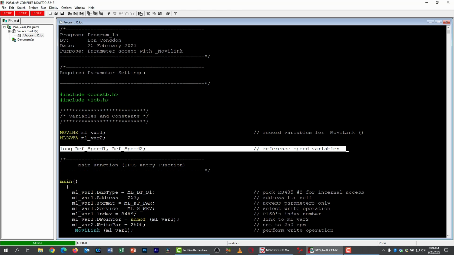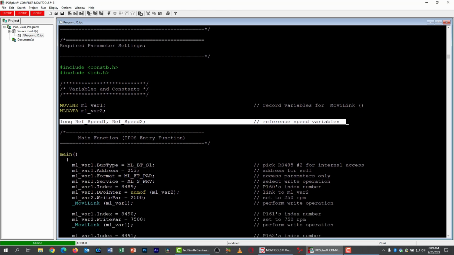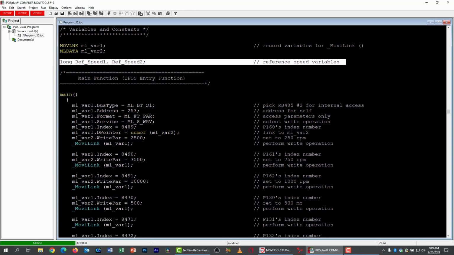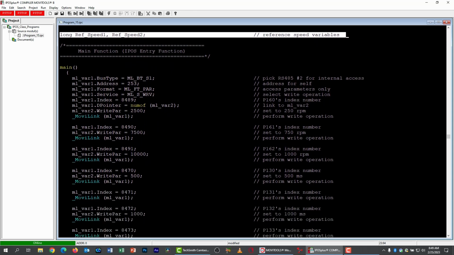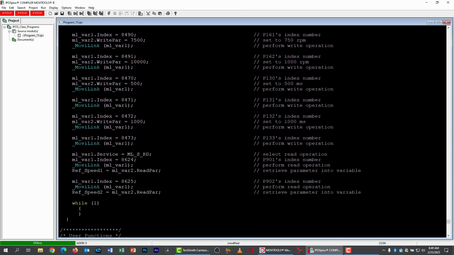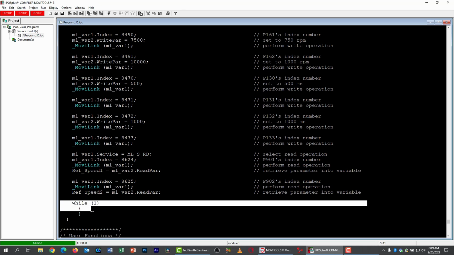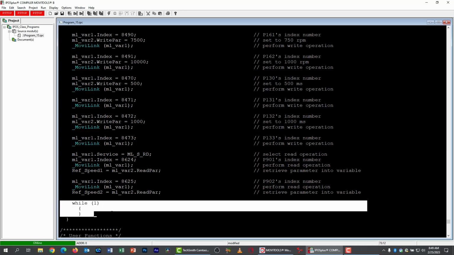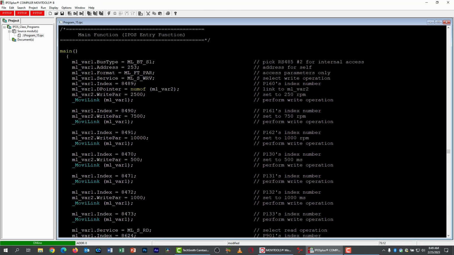Pretty straightforward. Now we get into our main function, and I told you to do this in the initialization section, so we're just doing it once. So notice all of this comes outside the while loop. In fact, if you look here, here's the while loop, and there's nothing in it. Once the program completes the initialization, it just sits here and loops endlessly and doesn't do anything further. All right, let's look how we set all this up just to make sure you understand it.